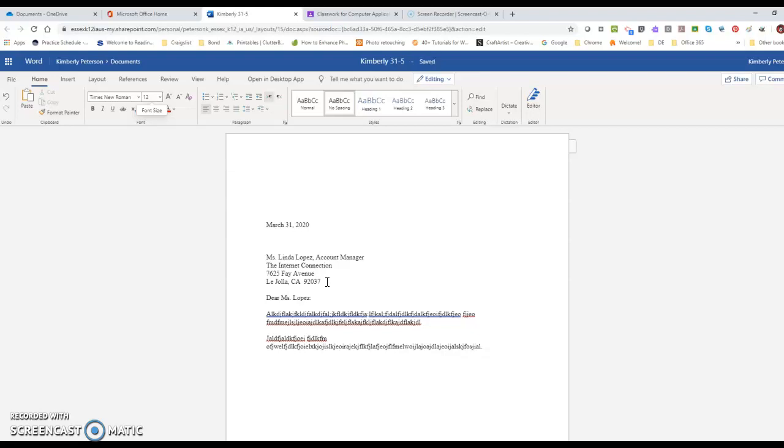Let's say that's the body of the letter. Now we're going to come to the closing. They have Sincerely, comma. We did a colon for the salutation, now we're going to do a comma for the closing. Enter 4 times. This is your signature block so they can physically sign it. Then type the name, and her title is technology specialist.